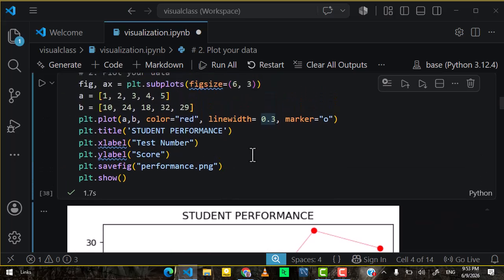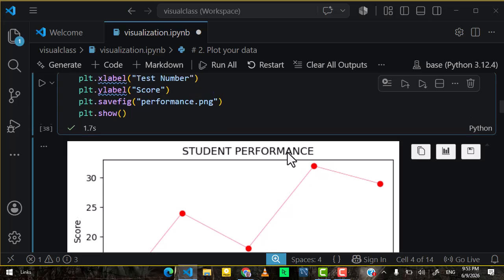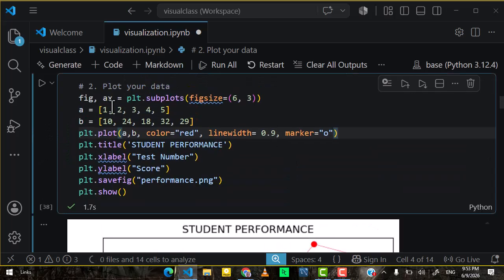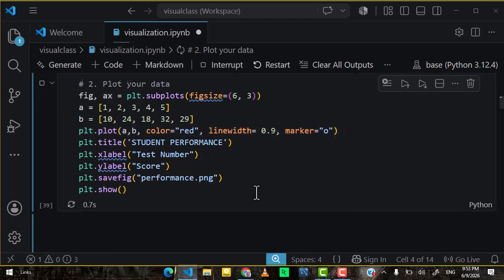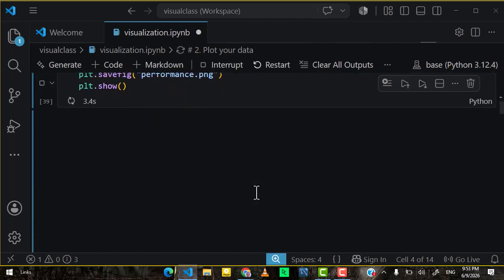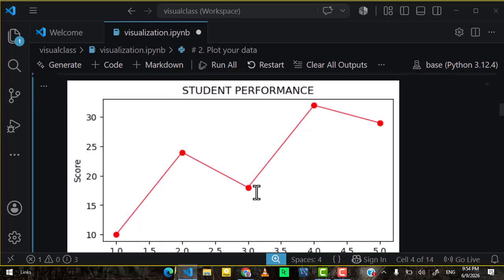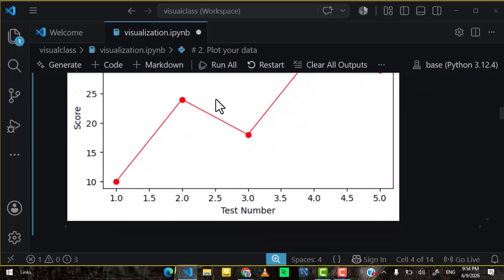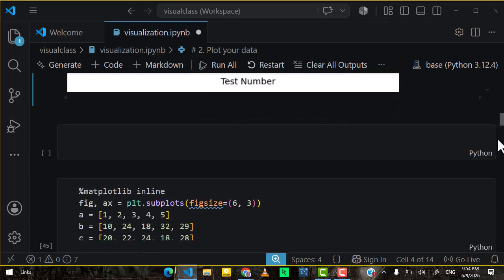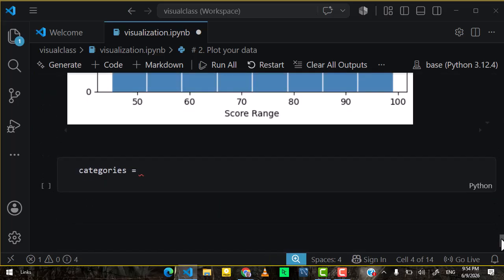Forget about all the other codes. You will see maybe when you are reading, you check the code again. It's very simple if you've understood the one we did before. I set the line width to 0.3. If I want it to be as thick as maybe this one now, I can set it as 0.9, which is 90% line width. So when you run it again, you see that it's thicker than it was before. So this is what the line width does. It increases the thickness of the lines in your chart. Is it clear?